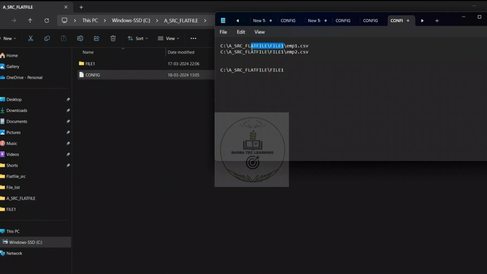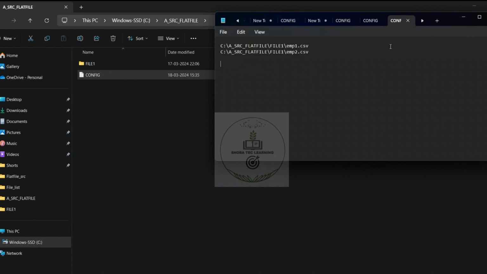After that we write our file emp1.csv, and like that, however many files are present, you place all of them here in this config text document. Since we already took the file, I just remove this one, save with Control S, and close the text document.